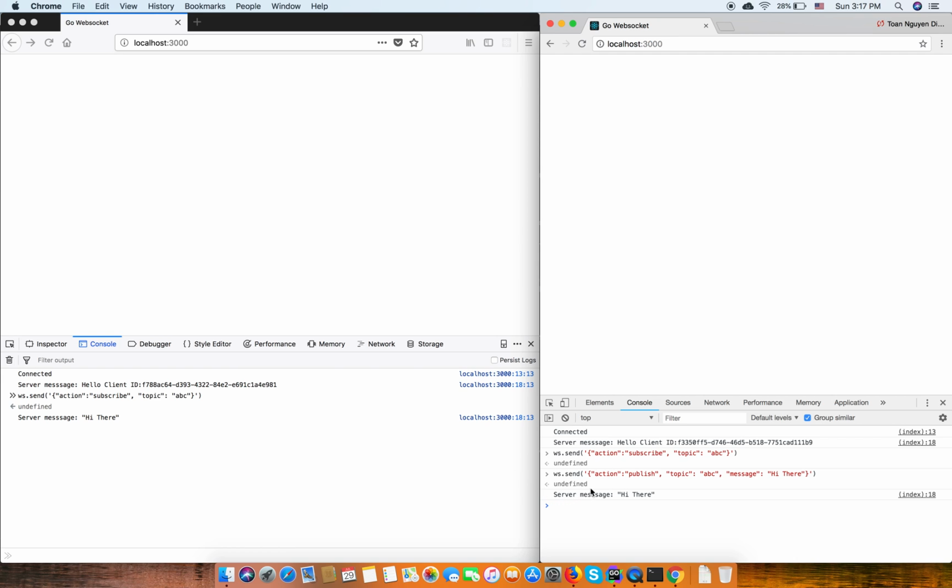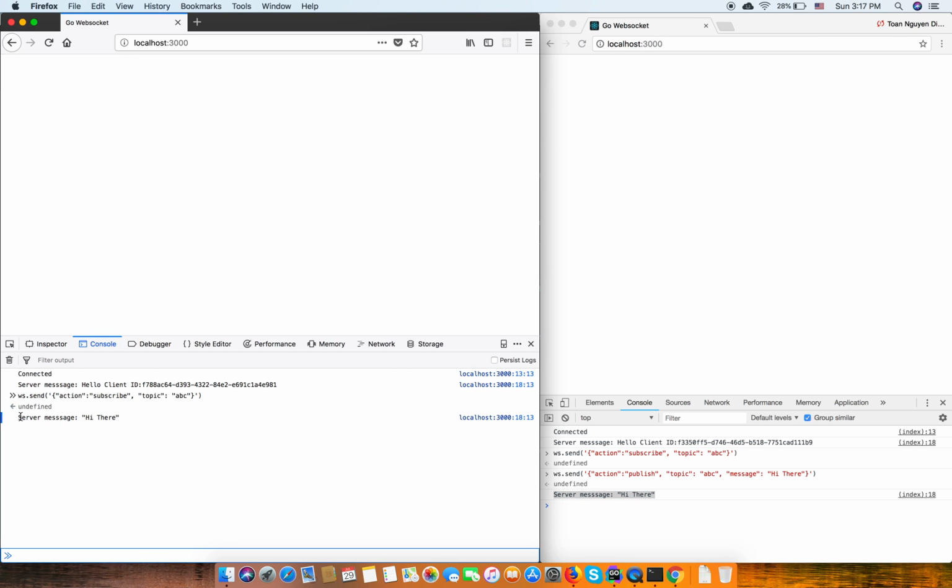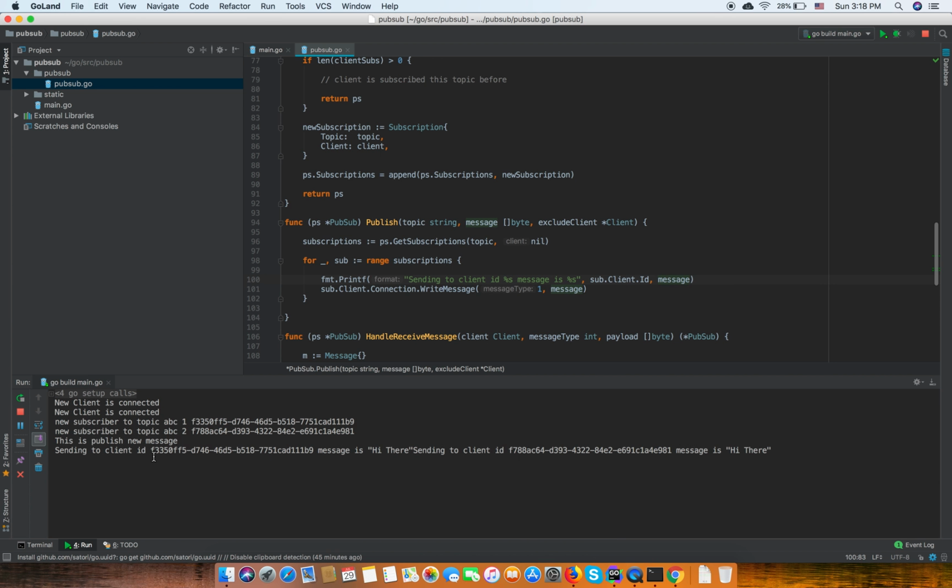Now you should see the server message right there, and in Firefox you should see a message right there. Okay, it's cool because Firefox is subscribed to the topic, and now we see in the console, sending a message to client with ID, the message is right there.